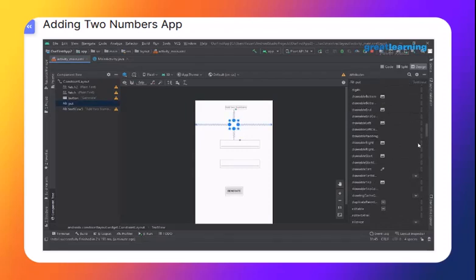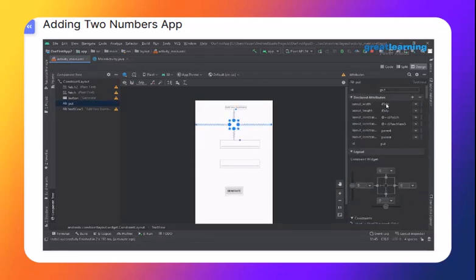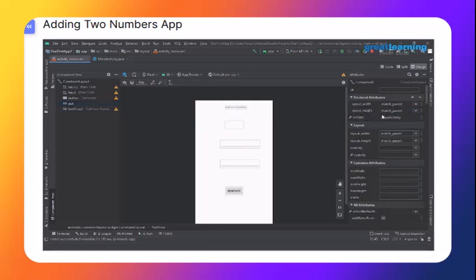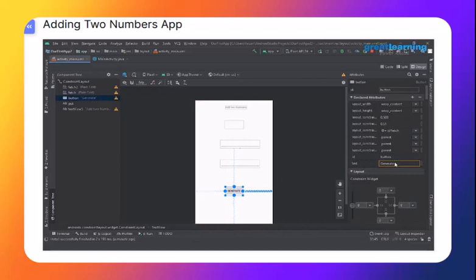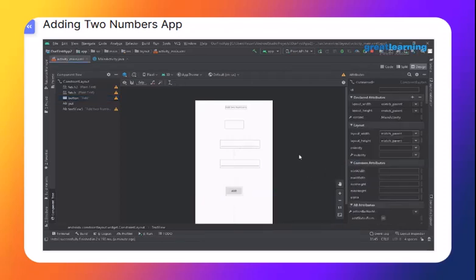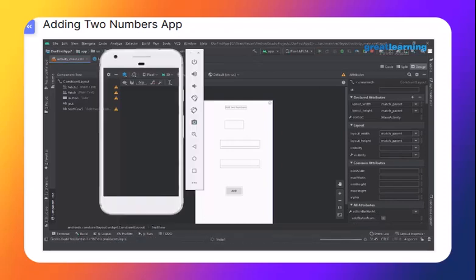Let's click on it and change it to 100 dp. Now it looks good, and the height we will let be the same. Now let's change this generate number to add. Once we are done with this, let's run it again and see how it goes.